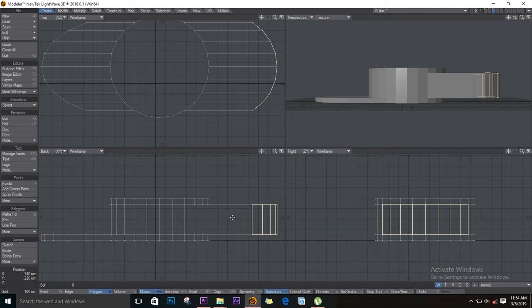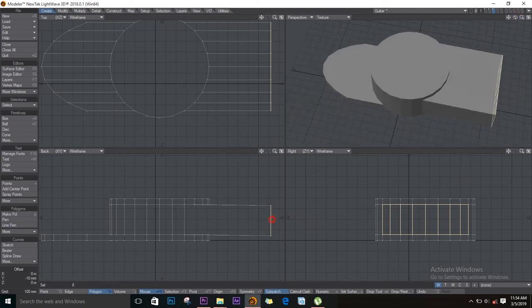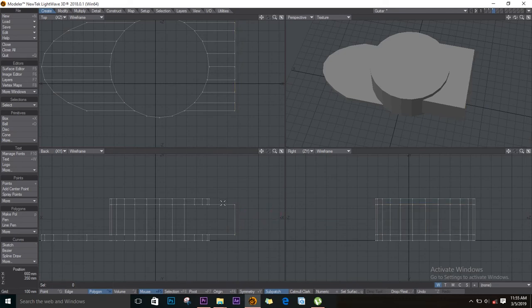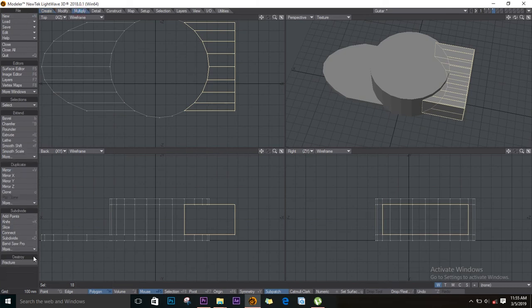and H for stretch. Hold down Control, then while you're here, just drag till they're straight like that. Okay, and okay, I think I moved it too much. I'll just move it back a bit, more like that. Yeah, space, question mark. While selecting, select this part, go to multiply, Bandsaw Pro, space, question mark to deselect. Select these polygons again here, Bandsaw Pro, question mark, space to deselect, and let me change this to texture wired.